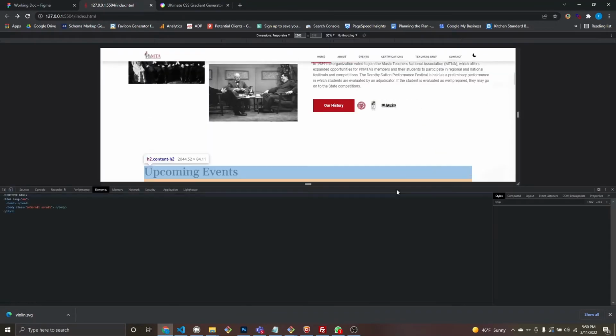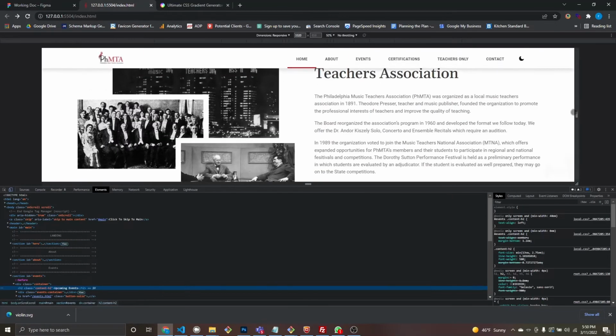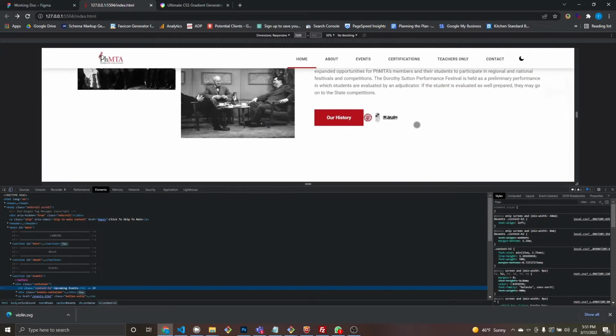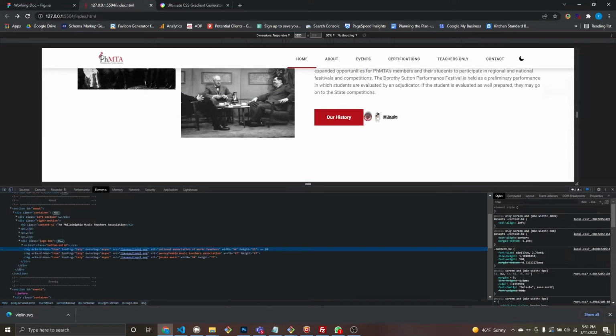Cool. Now let's zoom out. Okay. All right, everything is as it should be, except for these. Damn it. Did I not set the height and width of these guys?